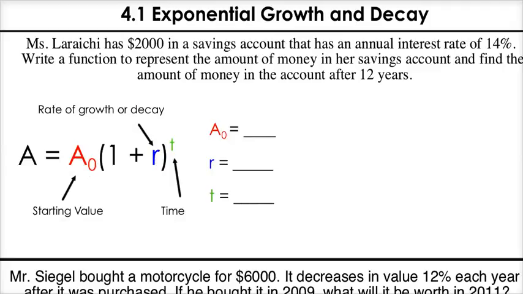Welcome to lesson 4.1, Exponential Growth and Decay. This lesson, we are going to be learning two things. One, you're going to be able to make an exponential growth or decay formula. And then you're going to be able to plug into it to make predictions about the future. So you're going to be able to write out a formula and make predictions about the future.